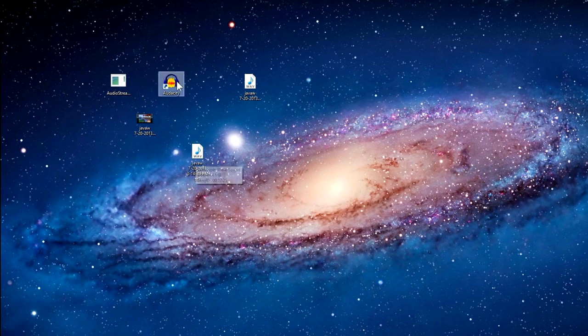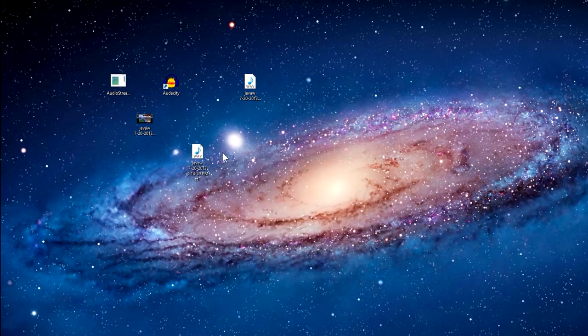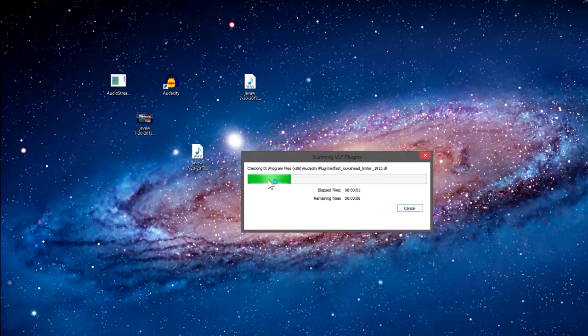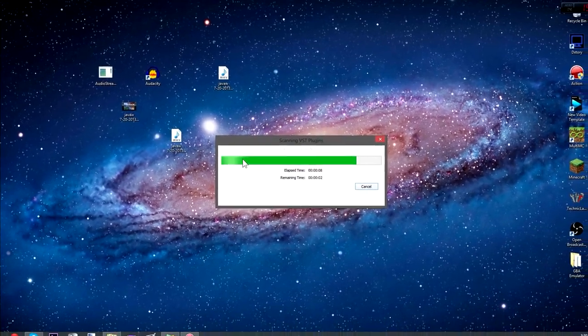To fix that, I download a free program called Audacity, and it's really, really helpful. I can fix all the things I just mentioned, and even more if you need. So what I do is I either drag the file that I want to audio edit into the Audacity icon, or I right click and open with Audacity. If you don't see this option right here, it may be because you've never opened an audio file with Audacity, so it may not show up. You can just go ahead and drag it in. The third way you can do it is just open up Audacity like that. It may take a while. There are a lot of plugins and effects you can put on your voice, but the ones I'm going to go over today are pretty much the standard.